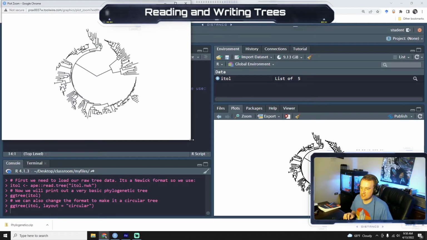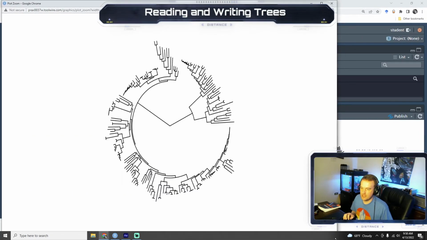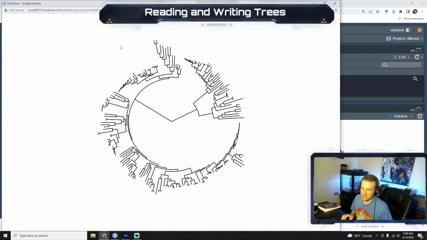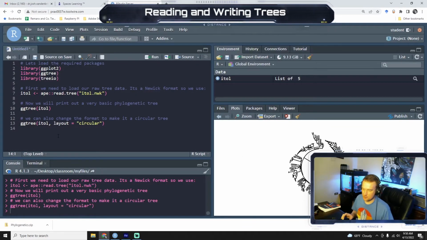As you can see, this is just the same tree but in a different format. This fills the space a little bit neater, especially if you put tags and stuff on it, which we will get to in a second.